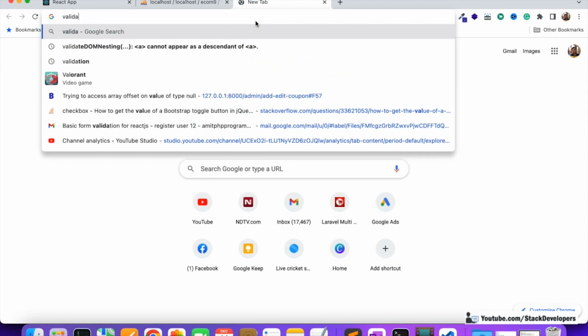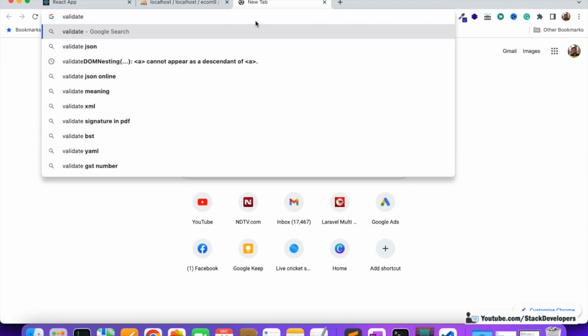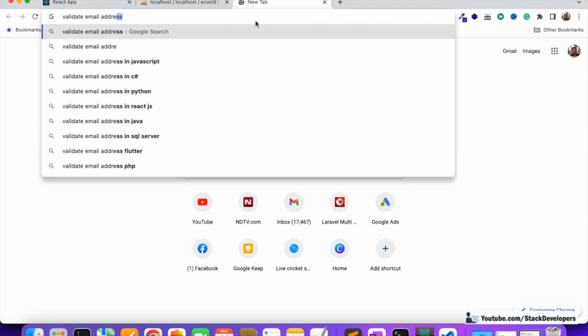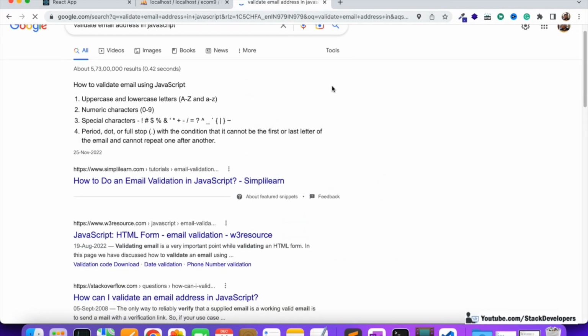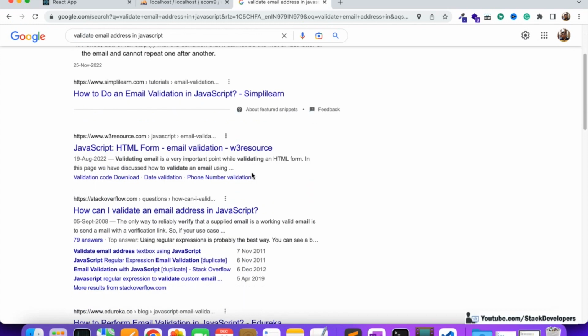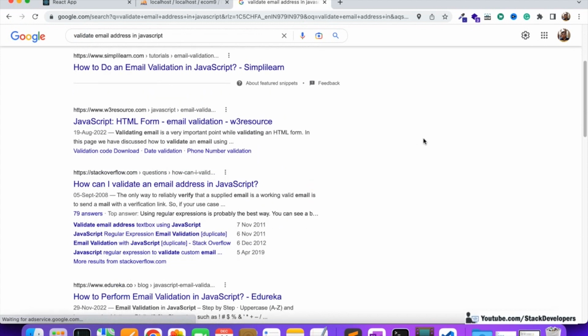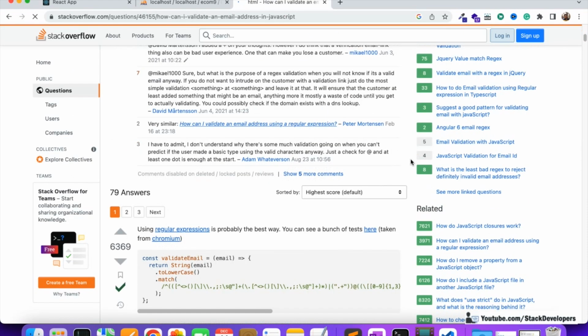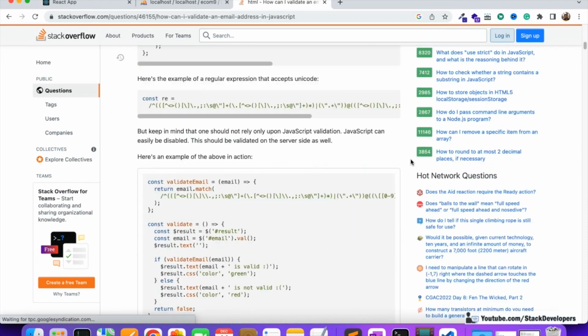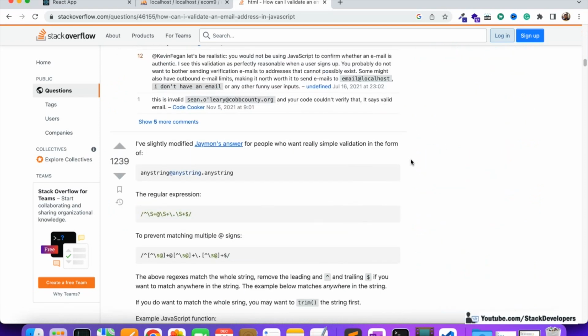So I will search here in Google, something like validate email address in JavaScript. Something like this, and here I can open the Stack Overflow link. So I'm going to add some validation from here.